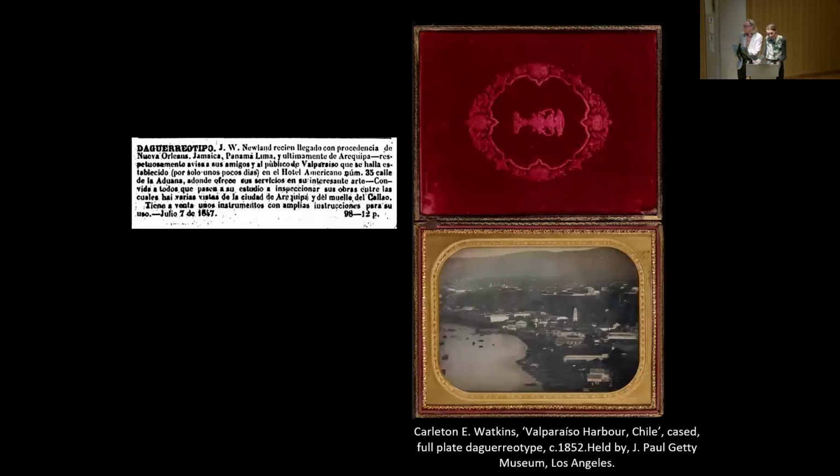He swept through busy port cities, targeting places like the hinterland city of Arequipa in Peru that had sizable middle-class populations. He was traveling in vessels laden with raw commodities and steamers devoted to carrying news and mail. In places like Valparaiso in Chile in July 1847, we get a sense of Newland's mounting plan, the body of accruing exposed plates that he is carrying.